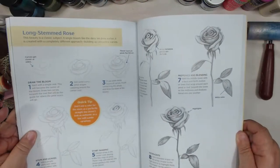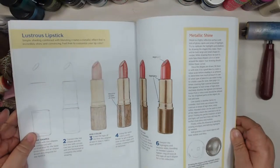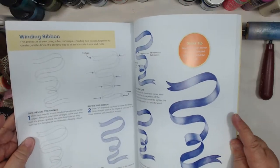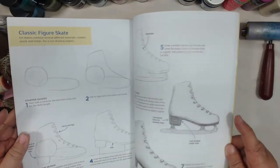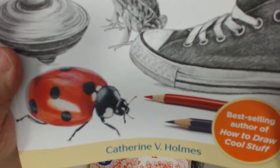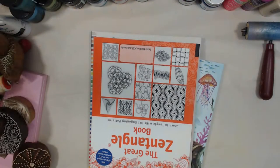So I think it's a nice, easy little sketch. I'm trying to learn how to sketch a little bit more, so I thought this would be a good book. They're not too hard, especially this. I love the ribbons. So you can see their skates. So it's not too bad. So this one is The 15-Minute Artist by Catherine V. Holmes. So you can see that there. So that was that one.